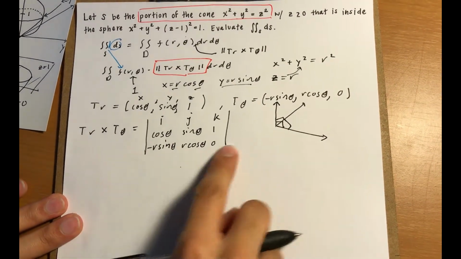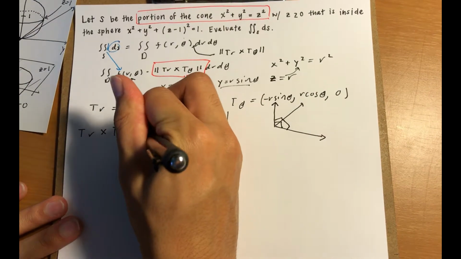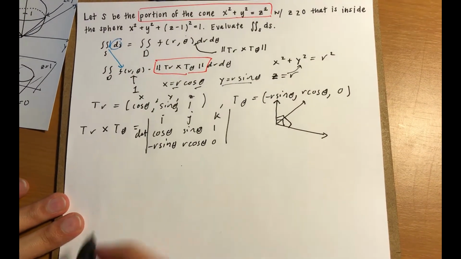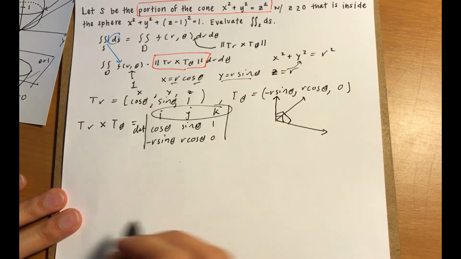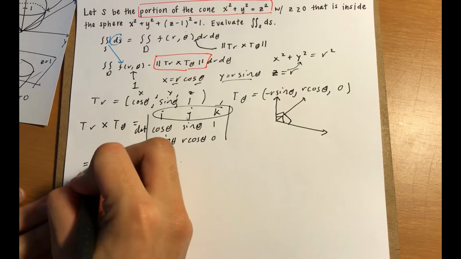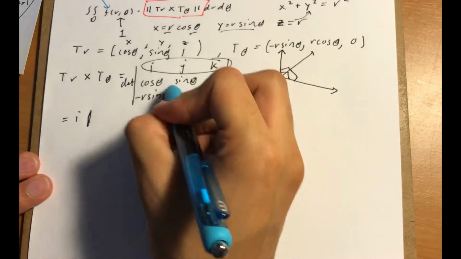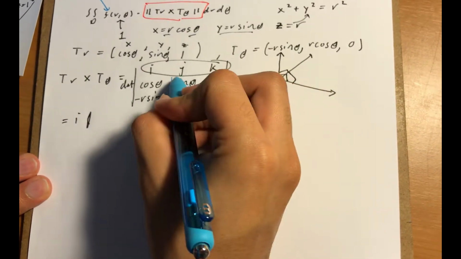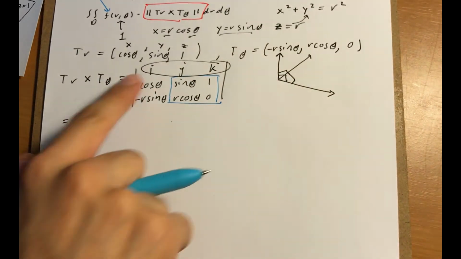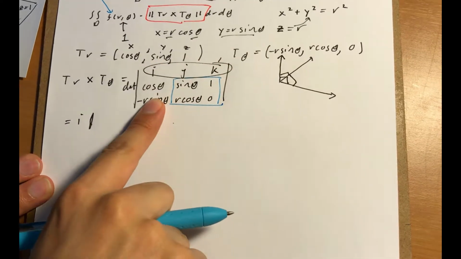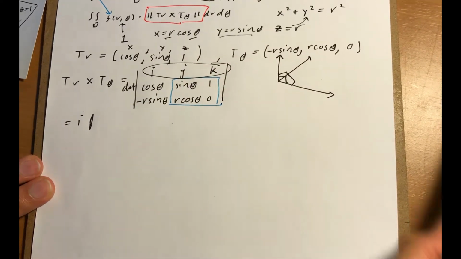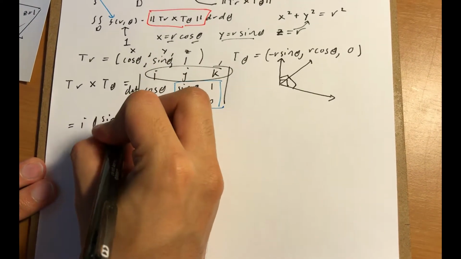So now we solve this determinant. We choose a row for our vectors, so it's just equal to i. And then the cross product will be the determinant of this small portion right here. Remember, we eliminate a row and a column, and we're left with this. So plug this in right here.